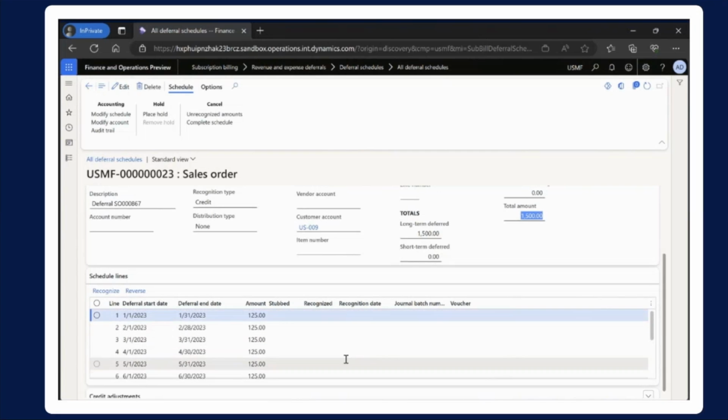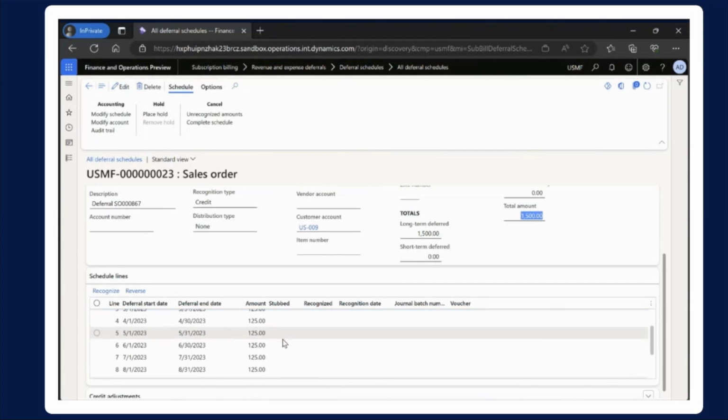Now you'll notice in this case, none of these are recognized. But when we started, we had a revenue schedule and revenue recognition that was recognized through June 30th. So now we need to mark this particular schedule as recognized for those first 6 periods. Billing has a feature called stubbing, which allows us to mark these as recognized without having to post anything. Since we did recognize that revenue previously, it was recorded in the journal and posted. We don't want to change these schedules and post this, but we want to mark this up to date so that when we get to July 31st and do our month end and recognize our revenue, we'll be able to start there, and not incorrectly post revenue from these bolded lines that are part of the schedule.